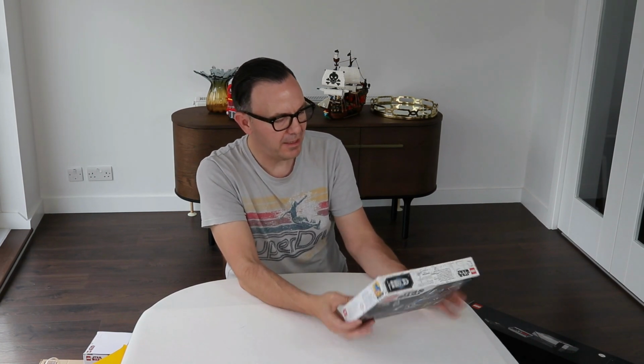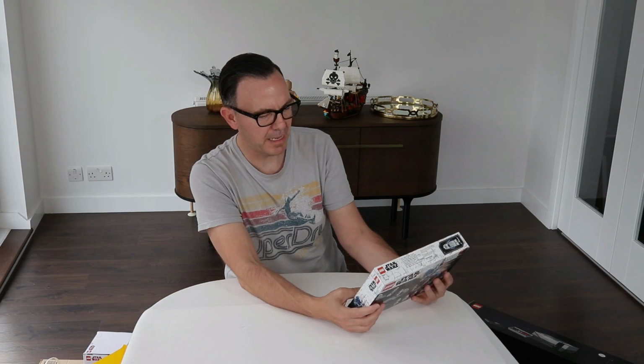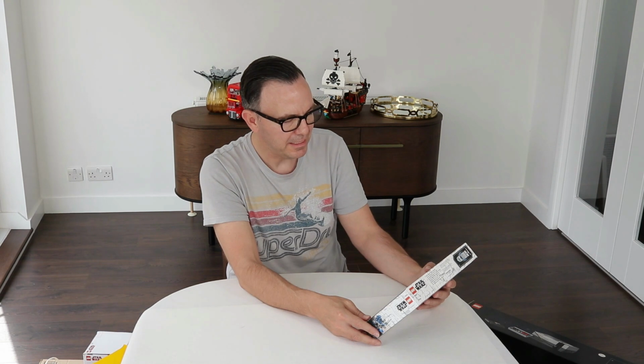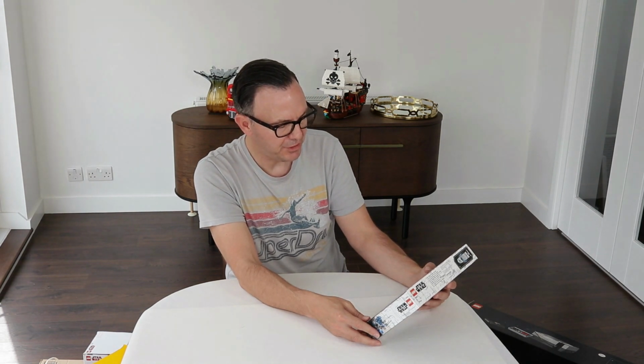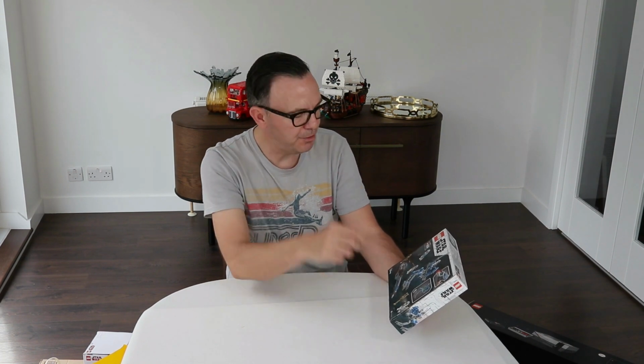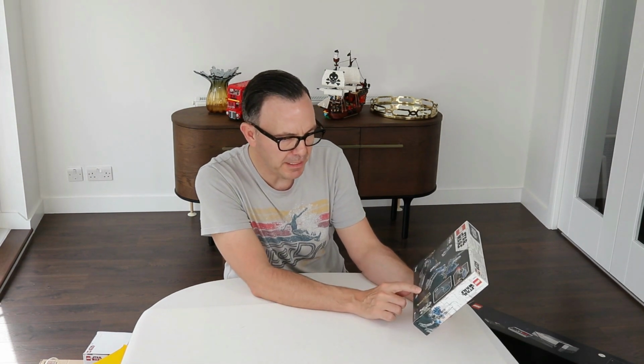So on the back, let's take a look here. What have we got on the back there? We've got, I think it's an AT-RT Walker, from the 501st Legion. It looks pretty cool, actually. It looks very nice. Funny enough, coming out next week for Popping Poly Bags, I've got a Phase 1 Clone Trooper coming out with a Walker as well. So do tune in for that next week, folks. And we've got this cool looking speeder down here as well.